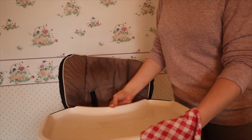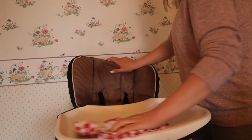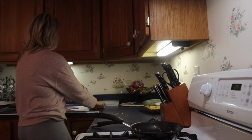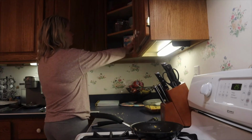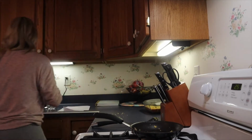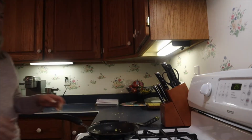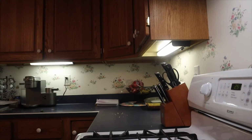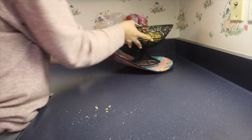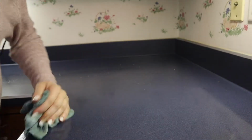For those of you that are new here, you're probably wondering why I'm living in a blast from the past apartment, but we are actually in between the rental that we were in for a year and buying our first home. So this is just our in-between place to stay until we can find our first house. That is why it is so outdated. Where we live, it is very difficult to find a month-to-month place that allows pets, so we went with what we could, and it just so happened to be this one.